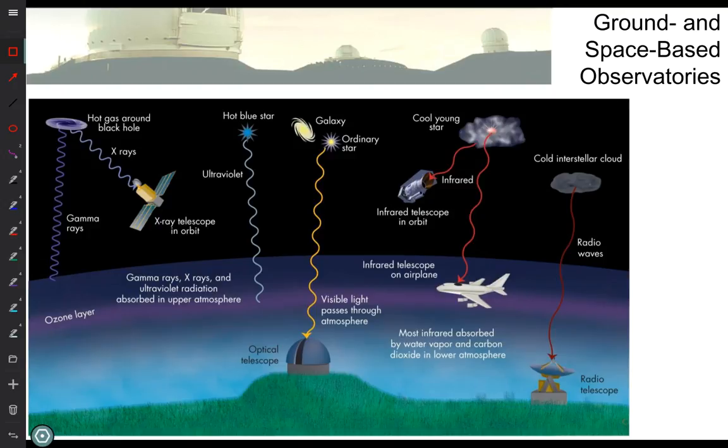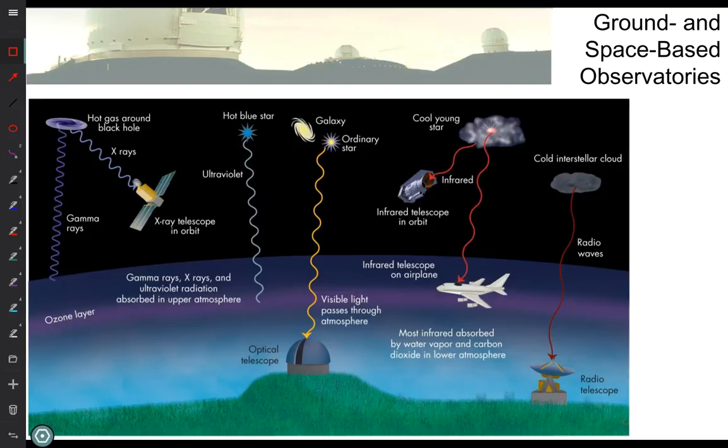Telescopes, where do we put them? If we can only use basically visible, small infrared range, and radio on Earth, we put them in orbit. Or put them on the moon. We have not done that. It's a good idea. So you see here different places that telescopes are placed, and you only see 2 telescopes shown on the surface of the Earth. One for visible light and one for radio waves.